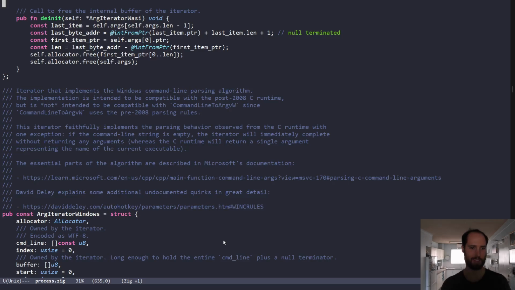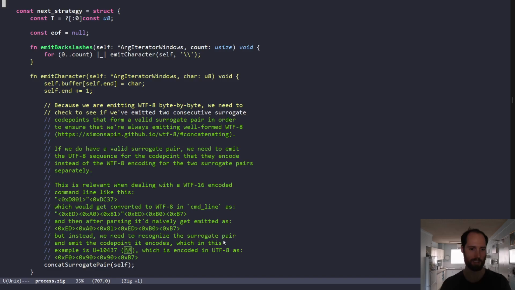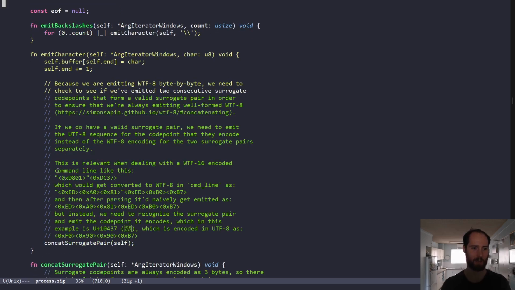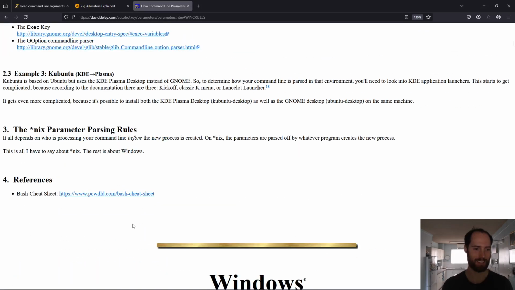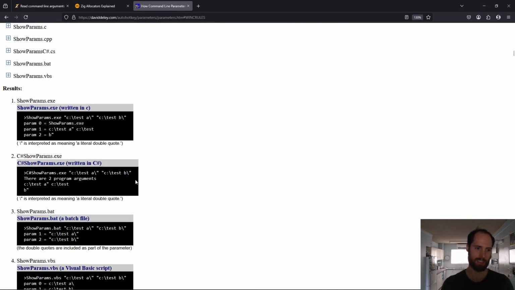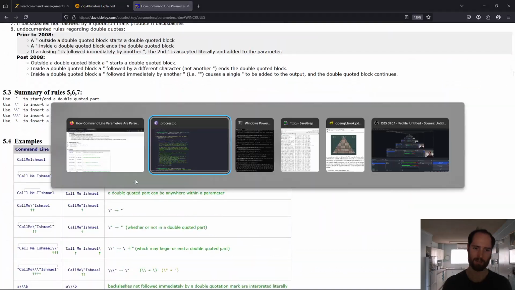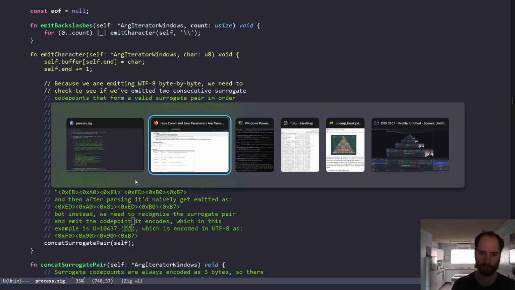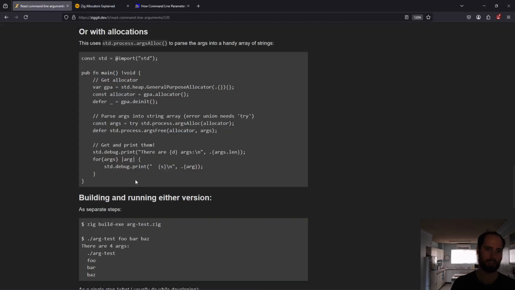Especially when I got to this part, this is relevant when dealing with WTF-16 encoding. Oh man. Okay, hopefully the first and last time we have to deal with that.